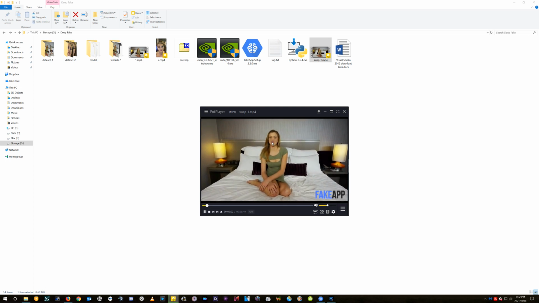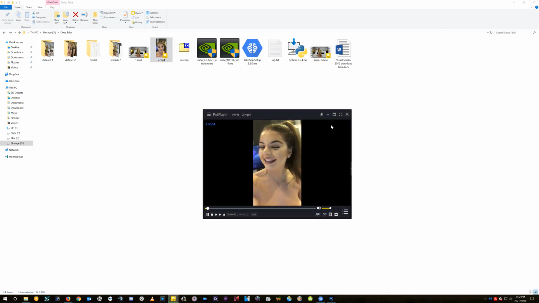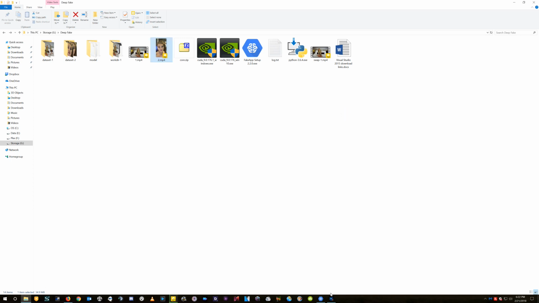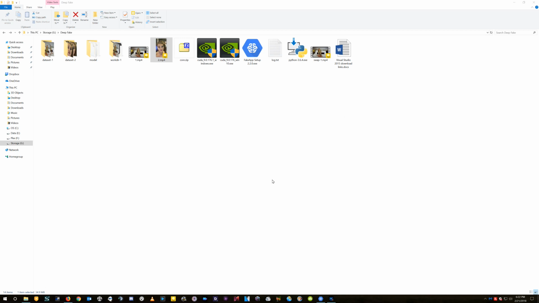The face is blurry, but you can kind of see where it's replacing some of this girl right here with her big lips, compared to that other video. So that's the gist of it. Hopefully this helps out other people that have been looking all over the internet trying to figure out how to get it working. The main thing is the prerequisites. There needs to be better documentation on that.